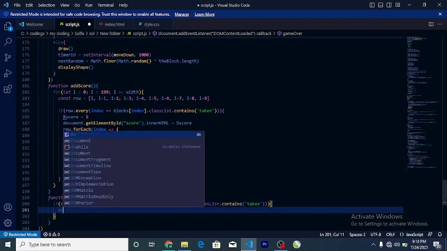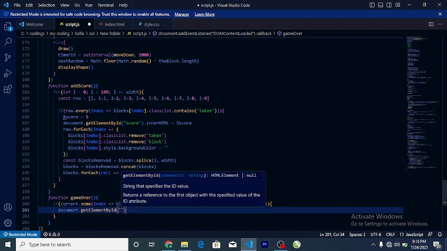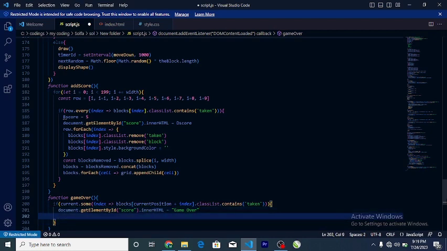Document dot get element by ID score dot inner HTML equal to game over, and then we're going to clear interval timer ID.